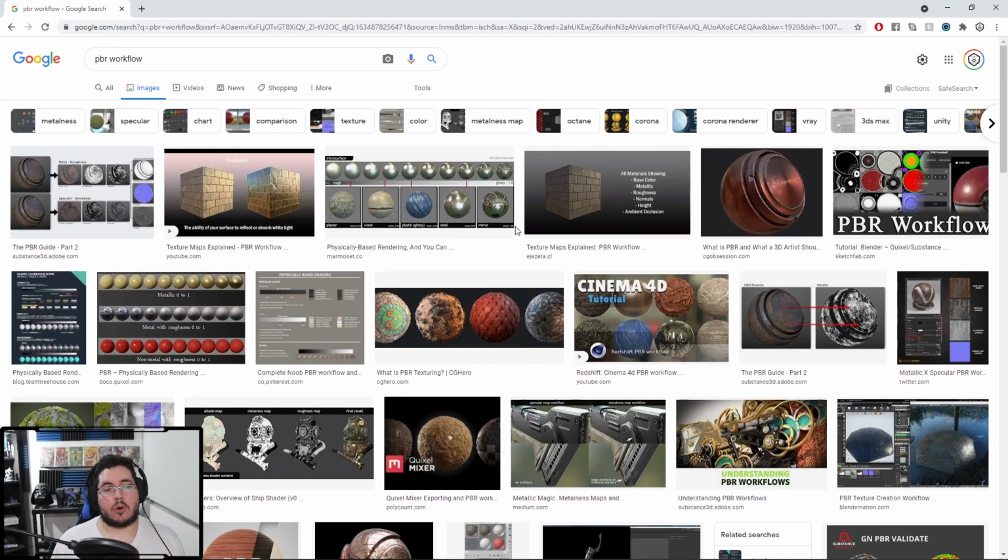And what the PBR workflow intends to do is create a material that will look good no matter the lighting condition. It's called PBR because it means physically based render. So the material will react physically correct to any sort of light. You could be in an underground scene, in a sunset, inside of a castle, or in space. It doesn't matter where you place your material, your texture object, you are going to have proper shading, proper physical interactions with the elements.